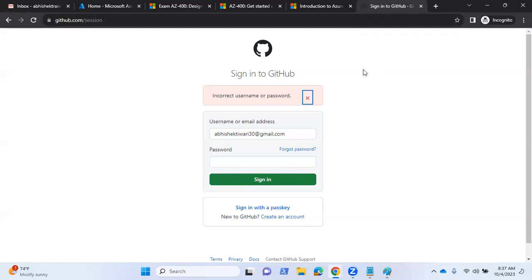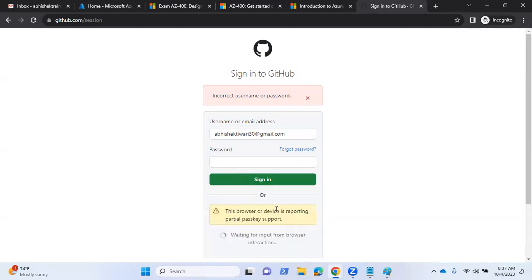Let it be, I'll show you sometime. I have so many projects in my GitHub. I forgot the password. If you can sign in with a passkey, it will send the passkey by email or mobile.